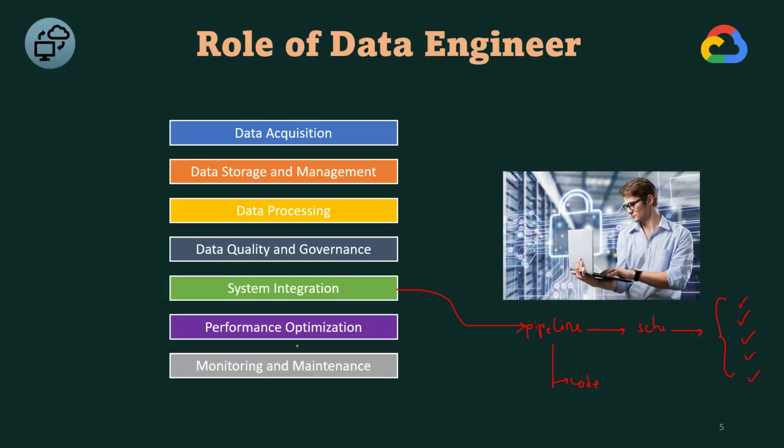The next thing is monitoring and maintenance. If no one is monitoring the pipeline and the pipeline fails, the downstream people are getting the wrong data. What does that mean? The downstream people are not getting the data, so they are doing the analysis on top of data that is not correct, which means the results are inaccurate. That is the reason you always monitor your pipeline, so that if something fails, you can fix it. You need to maintain your pipeline also.